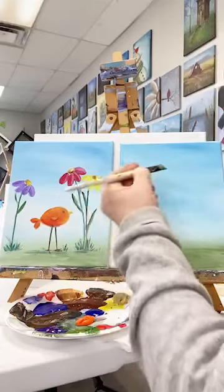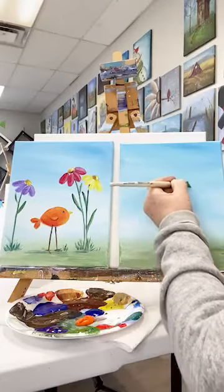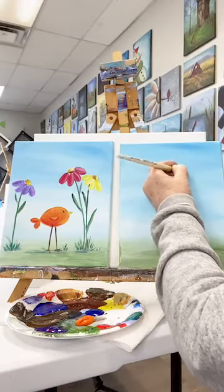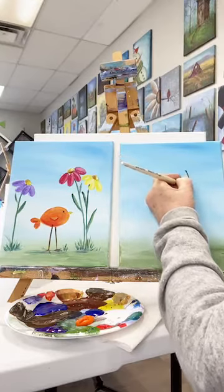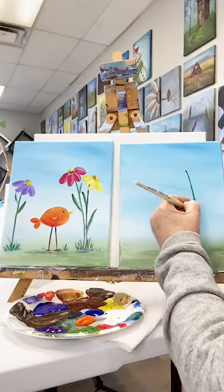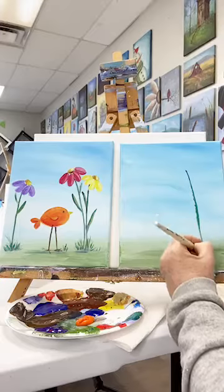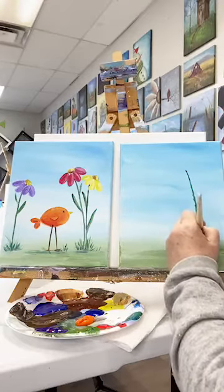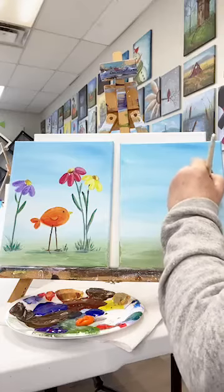Let's see, I'm gonna go this high up here with this flower. I may put three flowers in on. No, I don't think so. I'm just gonna put three flowers in on. Well, look at me. Well, I could show you how to fix that. I wasn't paying attention to what I was doing and I made it big, too big.